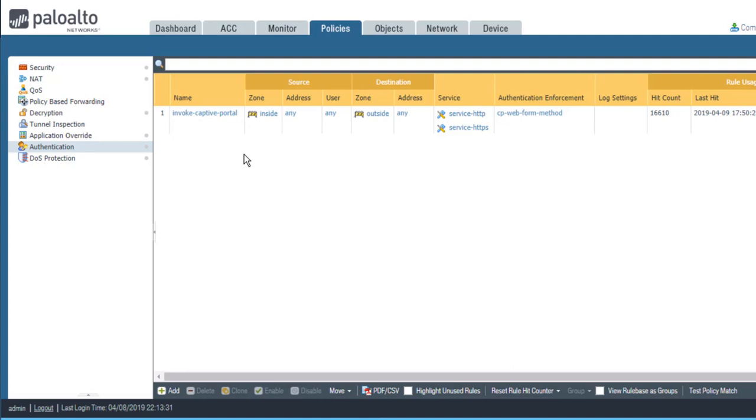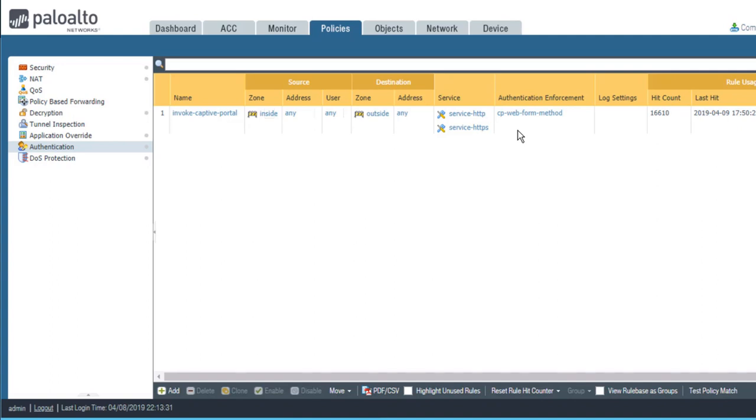This rule would match traffic from any user, from any IP address going to any IP address, as long as it was sourced from the inside zone, was going to the outside zone using some method of HTTP, and if the traffic matches these conditions in here, then we're going to invoke the CP web form method authentication enforcement object, which essentially says send the user a response page, which is a web form requesting them to enter their username and password.